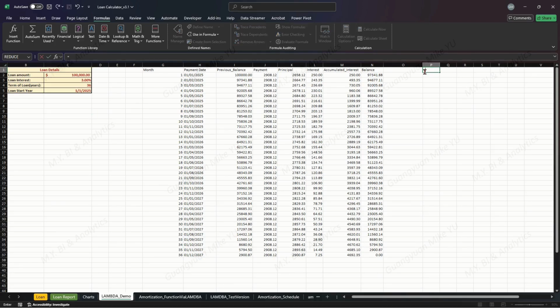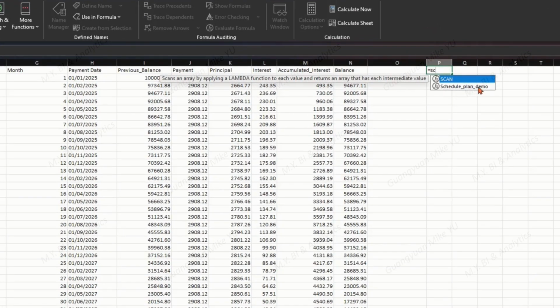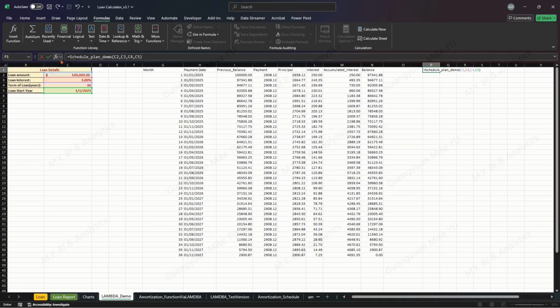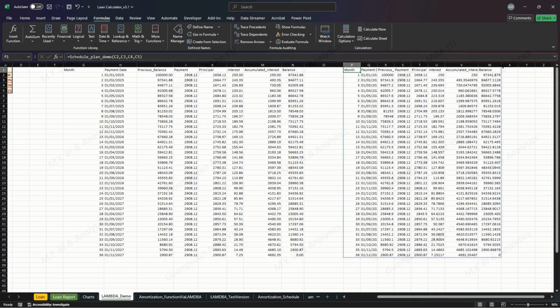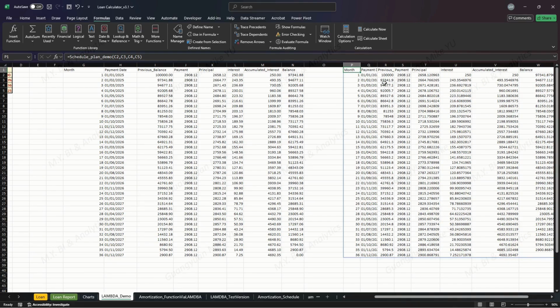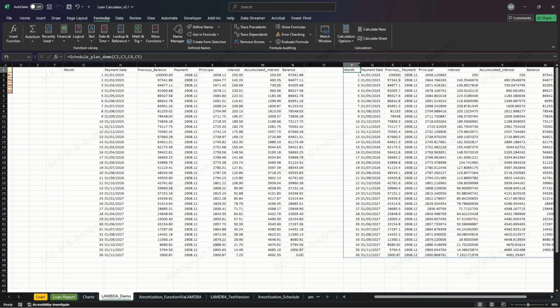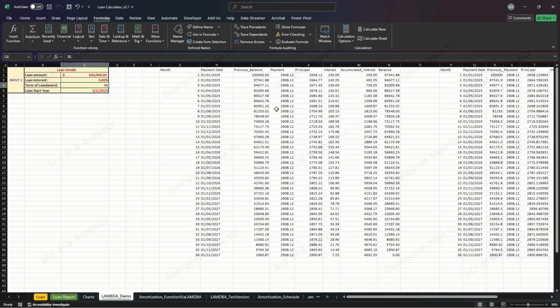To test it, find an empty cell and type the formula equals schedule plan demo. Fill in the loan input values according to the required variables. When you apply the formula, it generates a completed loan amortization plan. Amazing. You can also test different loan inputs, compare the result with those generated by the macro we created earlier, and confirm there are no errors.